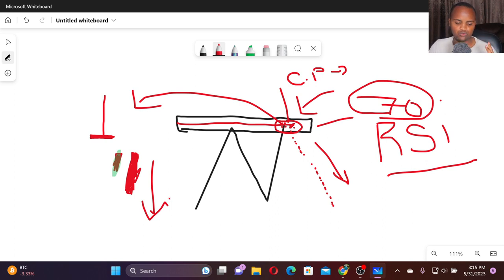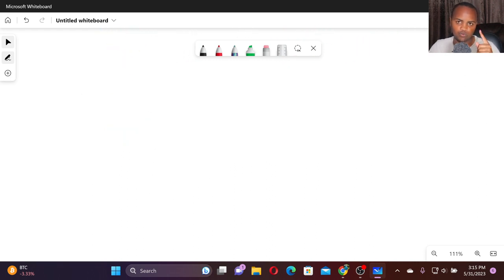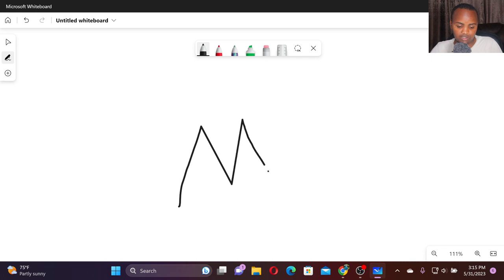Number two way of trading this is this one. Let me show you, it's very interesting. It is what we call trading below the neckline. I'm going to give an example, so let me draw this so that you can see it faster. The market was this way. We are first talking about the double top. Assume the market was this way. It forms a double top over here, and then the market does this. When you draw your trend lines around this region, you see something like this. This is what we call the neckline.